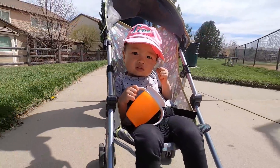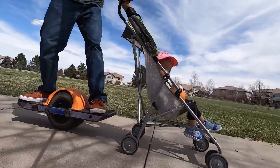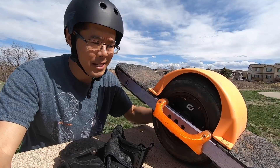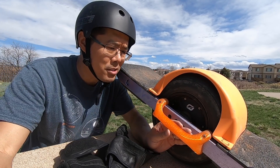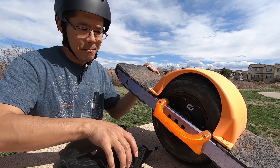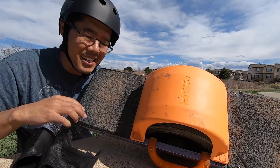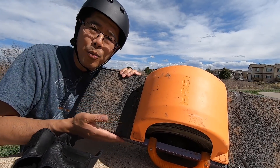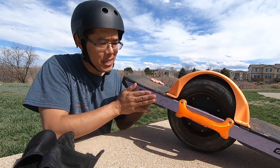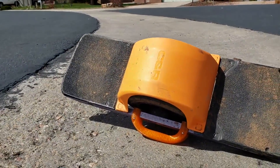It has a little bit of flex to it. On the other side here I've got the Stealth Handle, also by Landsurf, but I believe they're sold out. I've talked about the Landsurf Stealth Handle in a previous video, so I'm not going to talk about it this time. Some of the things I really like about this: it's very tough. I've had it for a few months now. It's endured multiple rollovers, and one thing I didn't even anticipate — when you're riding and you have to bail, when this thing falls, it just lands like that. It's almost like a little kickstand, and it keeps the side of your rail from grinding into the asphalt. It absorbs the impact and adds an added measure of protection to your rails.